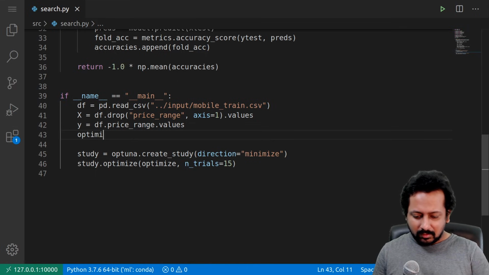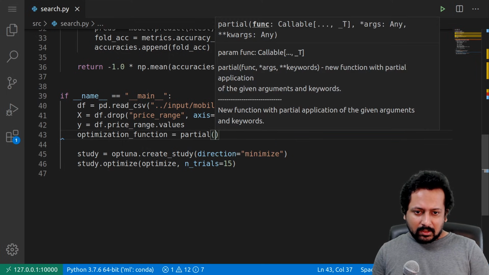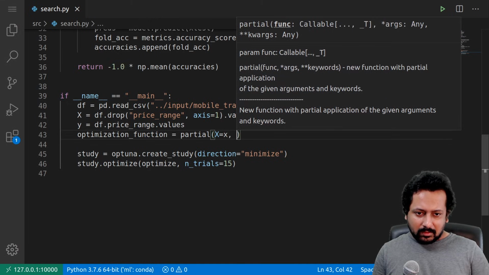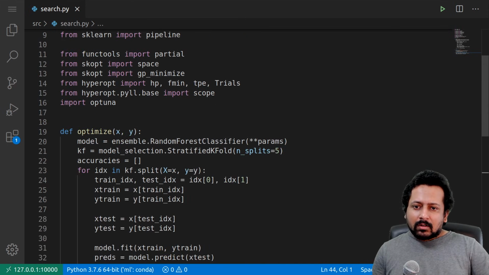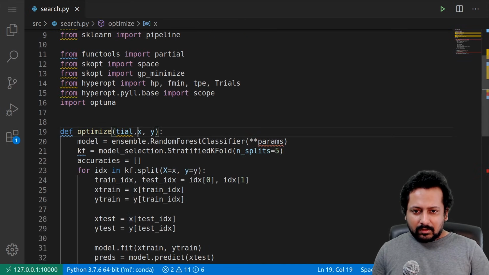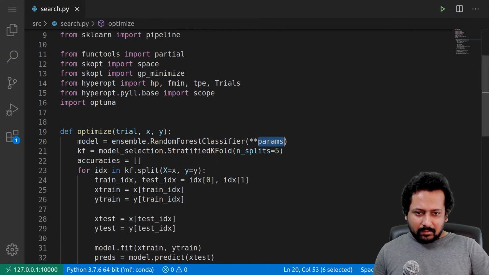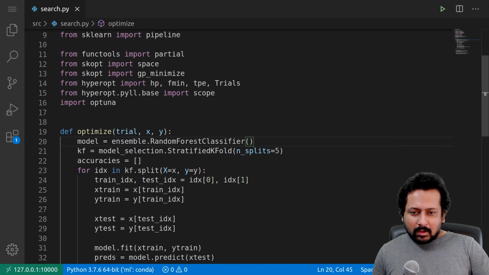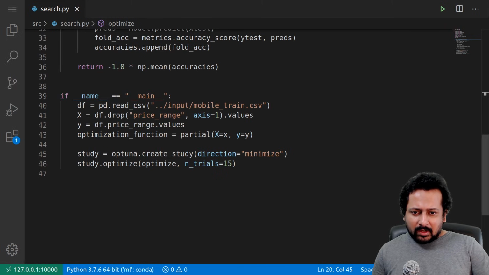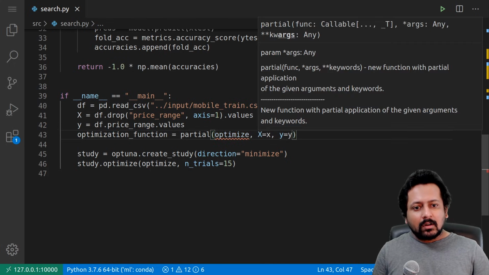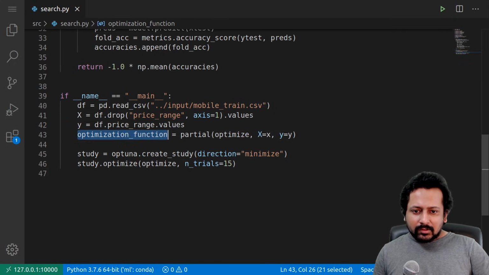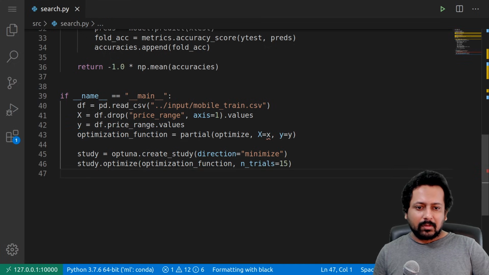So optimization function partial, and then you have x equal to x, y equal to y. Your objective function should take a variable argument called trial, and x and y. So now you don't have params anymore. And x and y we have already defined, and the optimization function will be input to study.optimize.